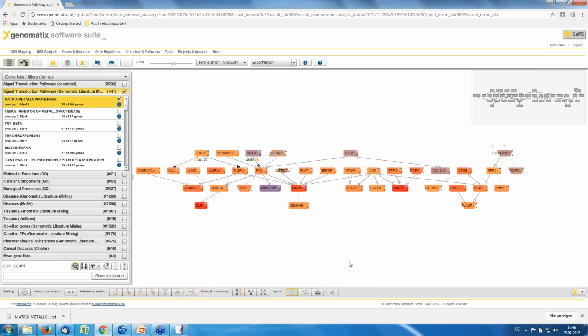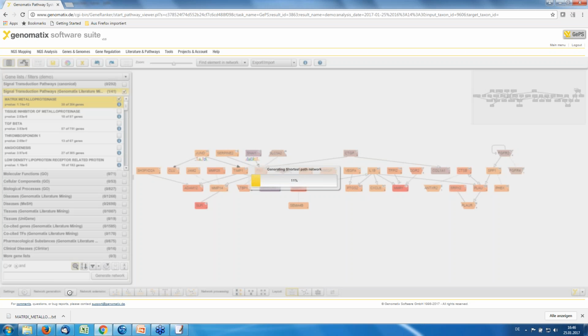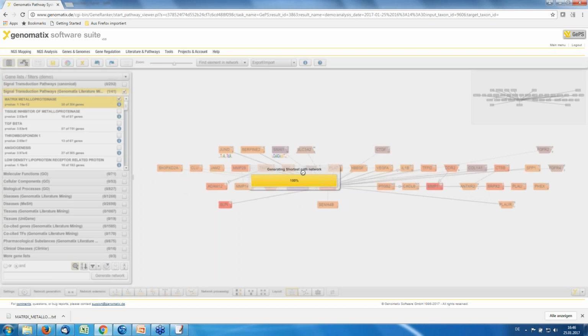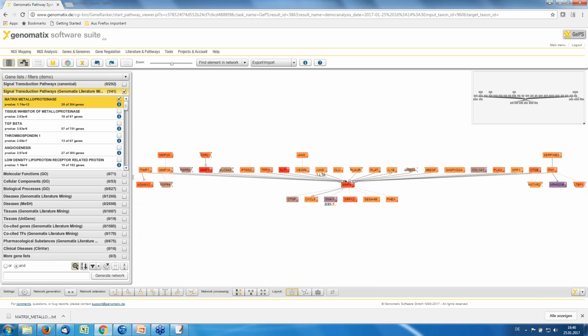And then we can save the settings, and in order to apply them to the current network, we just click on this network generation button down here. It also says here it generates now a shortest path network and not a simple network. And it automatically finds MMP9 as a hub where the network actually gets started and shows the shortest connections to all the other genes.